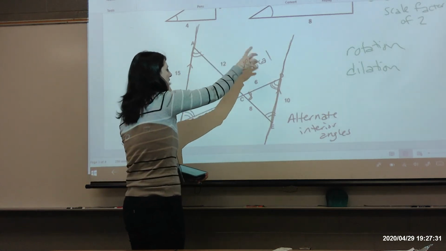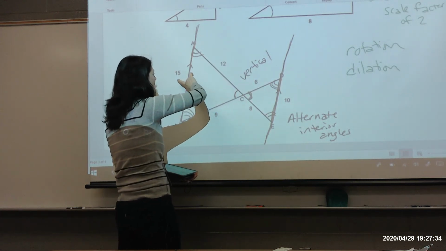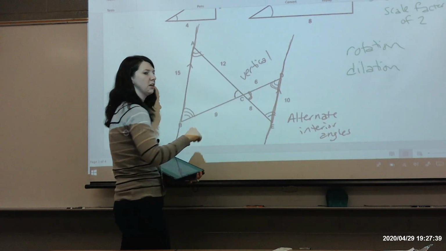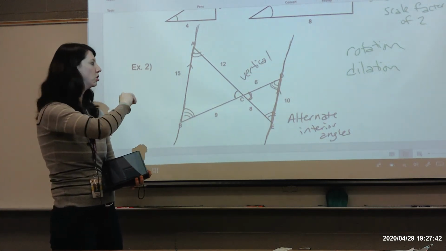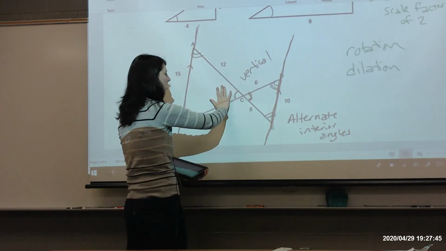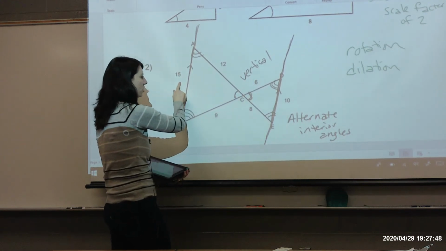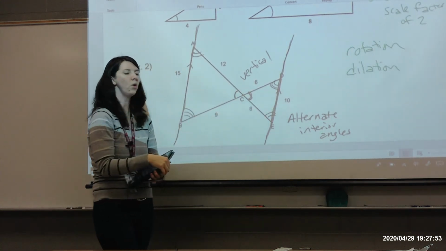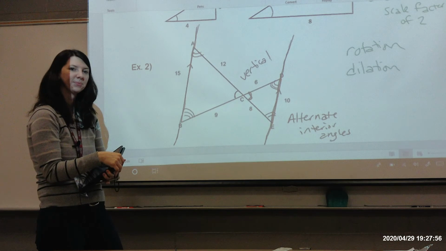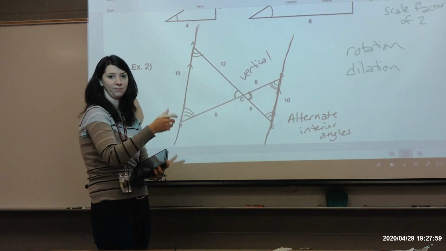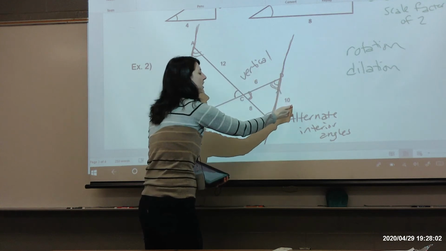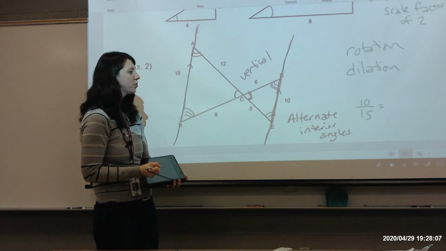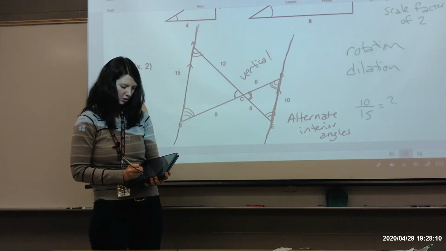If we're going to rotate, then we have this 15 would match up with the 10, the 12 with the 8, the 9 with the 6. If you're not sure, it should be smallest to smallest, largest to largest. So smallest side on this triangle to smallest side on this triangle. Largest side on this triangle to largest side on this triangle. Okay? So I need to get from 15 to 10. What would I multiply by? If you remember from earlier, we can just divide them, right? So remember, you divide the second one by the first one. So I'm going to do 10 divided by 15, which would reduce, divide both by 5 to 2/3.